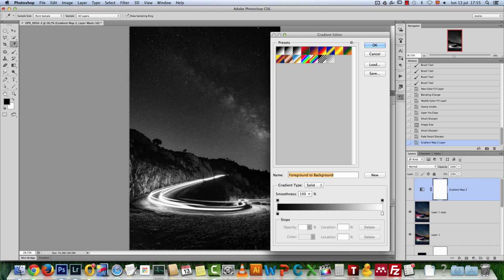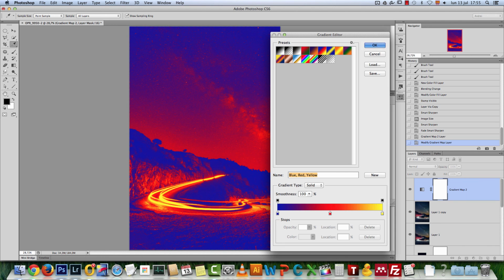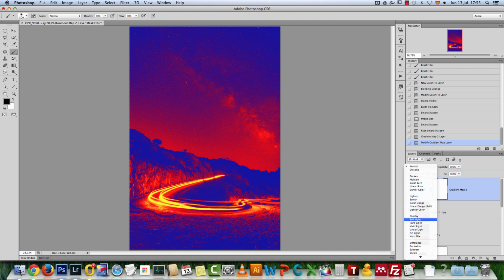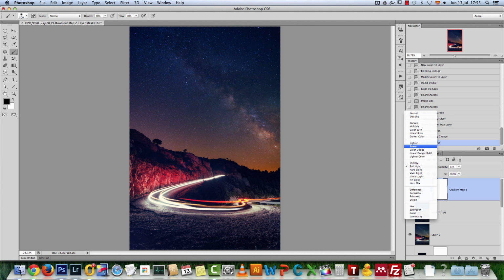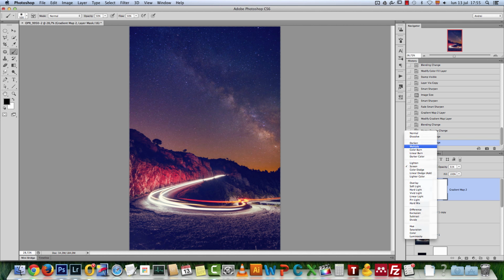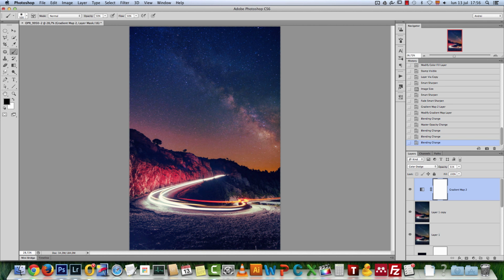You could add other gradient maps, more colorful gradient maps, and choose, let's say, tone or hue or something like that, and drop the opacity, and you can create some really weird color effects. But as I said, I want to keep things fairly natural. Screen is not nice. Color dodge is too colorful. Overlay, it's too contrasty.